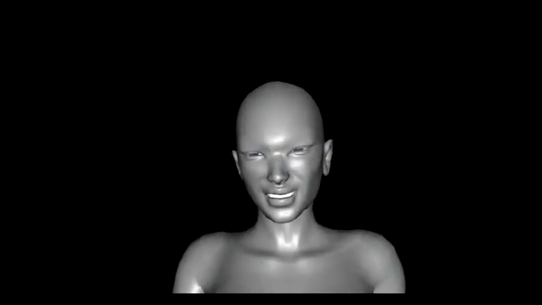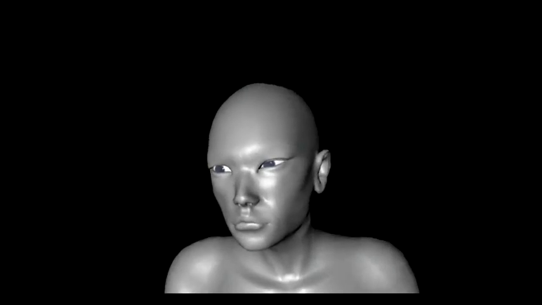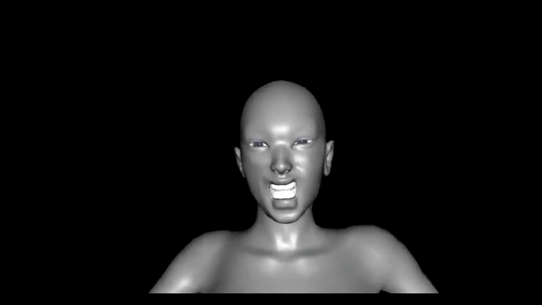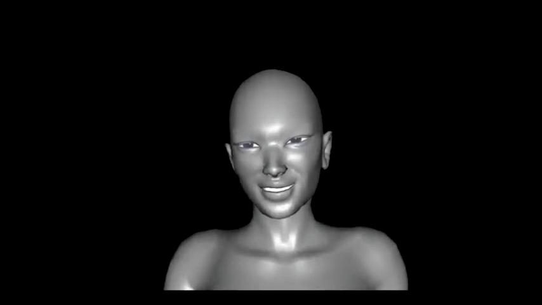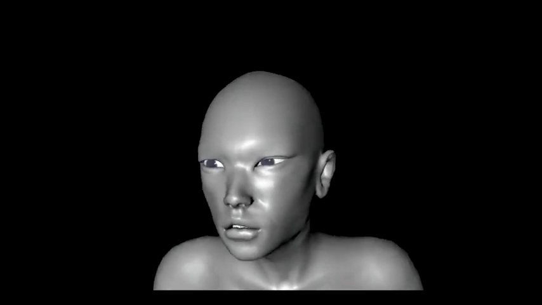So let's see this result. This first animation is made only by using direct manipulation. So the final face is a little bit strange, because we don't say that direct manipulation is superior to using slider operation. We should use both modes to get a much better result. So this is the result by a combination of direct manipulation and slider operations. So the face looks much prettier, I think.